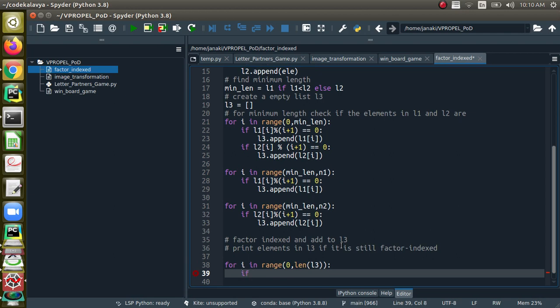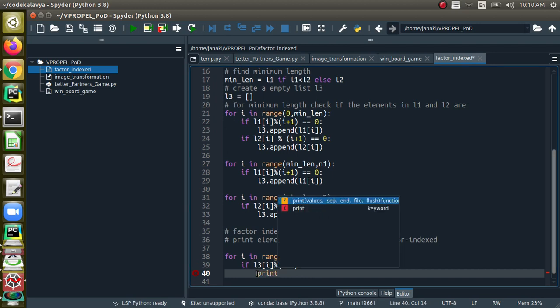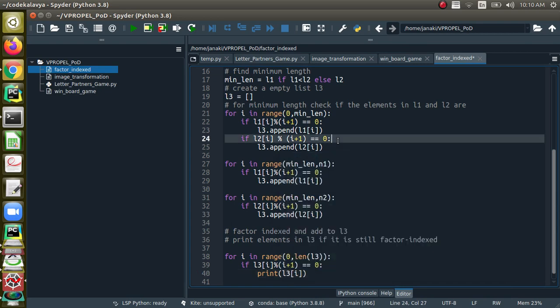And we have to check if L3 of I mod I plus 1 is equal to 0. In Python we need not put the braces. If it is equal to 0, in that case you just print the element L3 of I. Okay, fine.